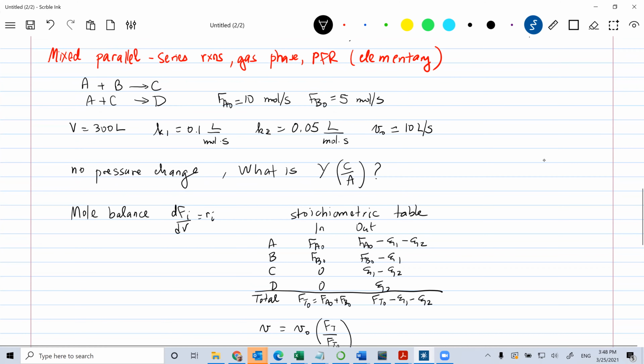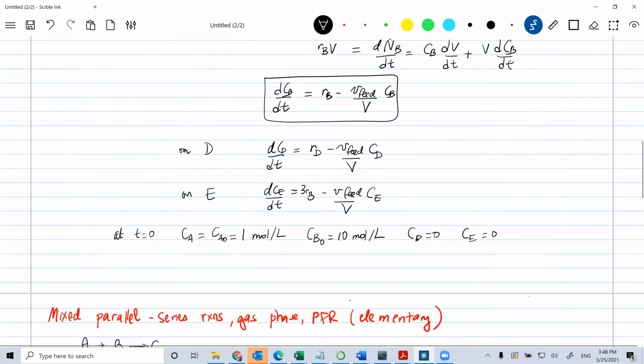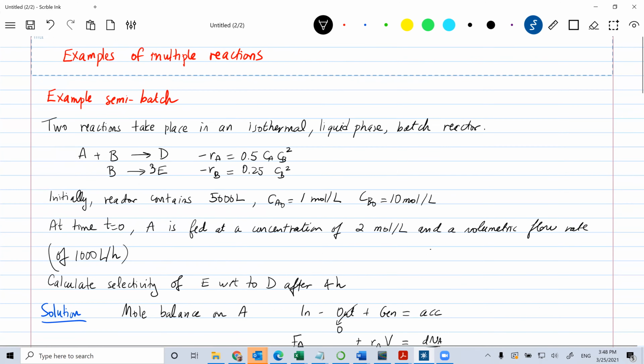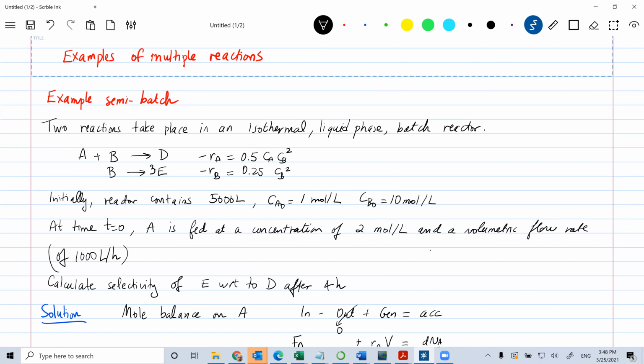So initially I just said, well, you could do it in terms of concentrations. You could do everything in terms of concentration, but you'd have 4 differential equations. So in the problem before, you could have done the same, in terms of extent of reactions, and you'd have 2. But I just decided to do it in terms of concentrations to show you that diversity. You could do the same problem in terms of eta 1 and eta 2 as well. It shouldn't be that different. Does that answer your question?